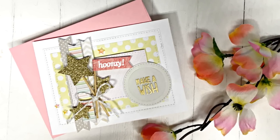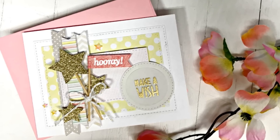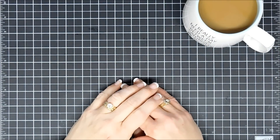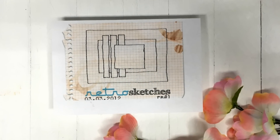Hello everyone, Tina here. I hope you're having a great weekend — thank you so much for joining me and for all the get-well wishes. I'm feeling way better. Even when I'm under the weather I still do my crafting; it's kind of therapeutic. But for today's card I thought it'd be fun to create a card using a sketch sheet.